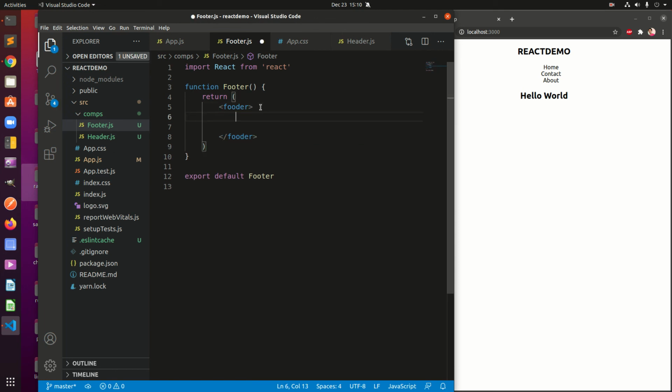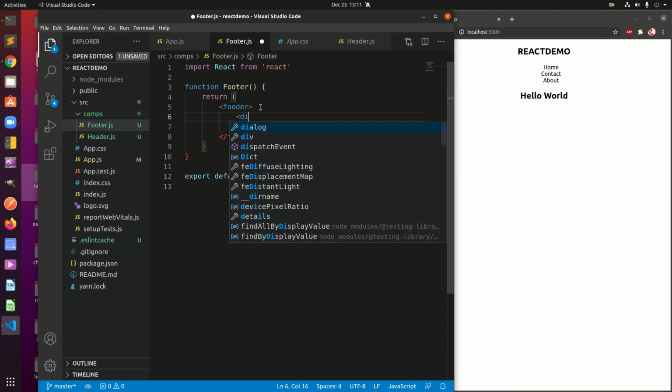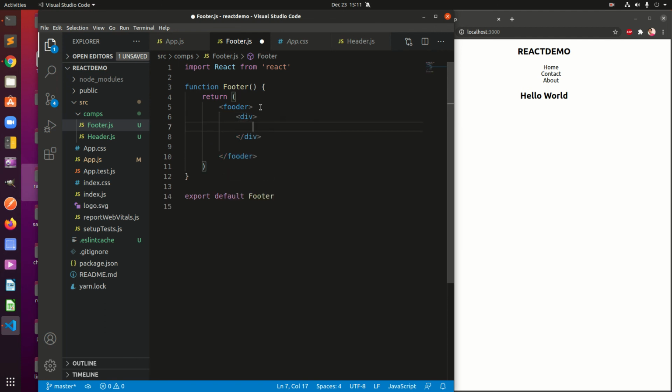So let's say we want to have, what do you want to add in footer? Something simple. So in here I can have multiple things. So first would be div. Let's say you want to have address, India. And then you want to have another div.